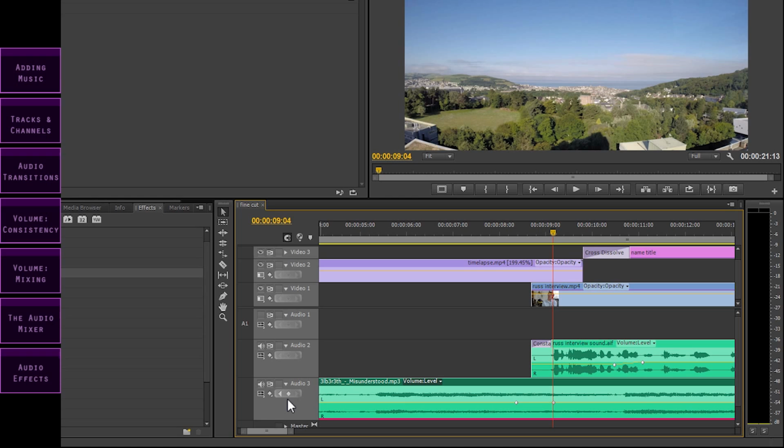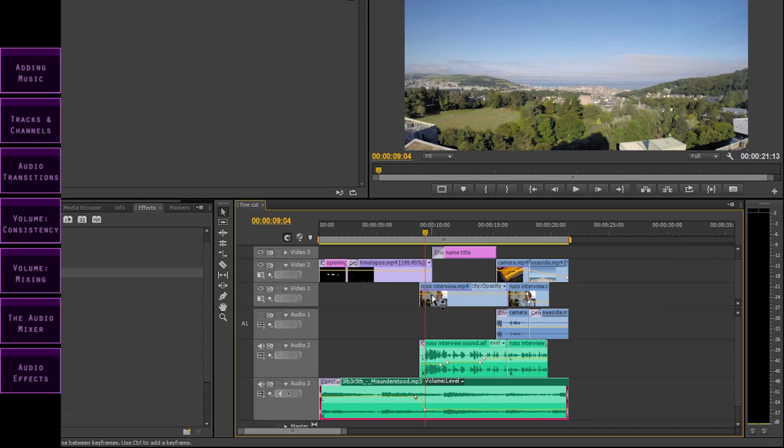There. Now let's lower the second keyframe to about -6 or -7 dB. And let's raise the first one to about 3 dB. Make sure the change in volume isn't too abrupt and happens just as the voice comes in so that it isn't too obvious. And let's see if that works.